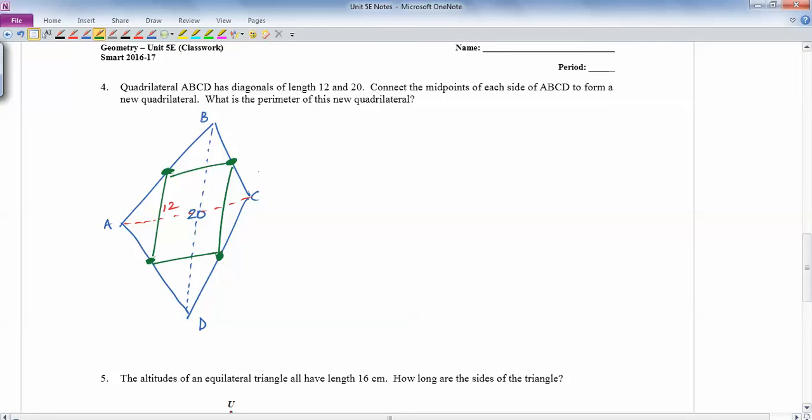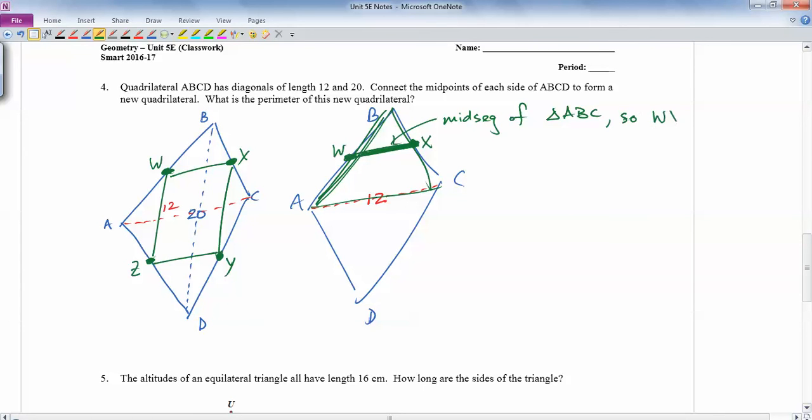So let's take a look at what we've got. So I'll call these W, X, Y, and Z. So first what I'm going to do is I'm going to draw just part of this diagram again. So let me redraw that A, B, C, D. And I'll draw in the red diagonal going this way. So this one was 12. And then what we did was we connected this midpoint to that midpoint. Well, if you just look at this top triangle here, since this goes midpoint to midpoint, that line right there is a mid-segment. Okay? Mid-segment of triangle A, B, C. And if you remember, that means that it's parallel to the 12. And it's half the size of 12. So W, X here has to be half of 12, which is 6.